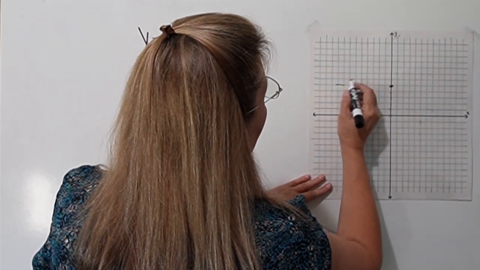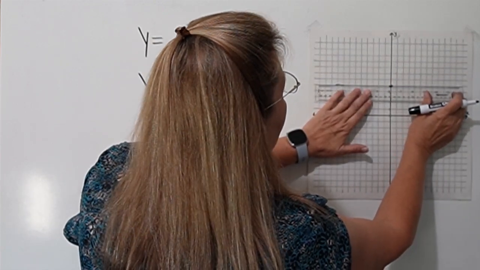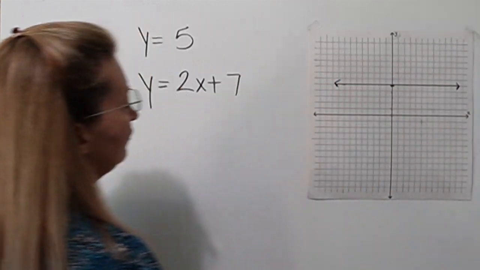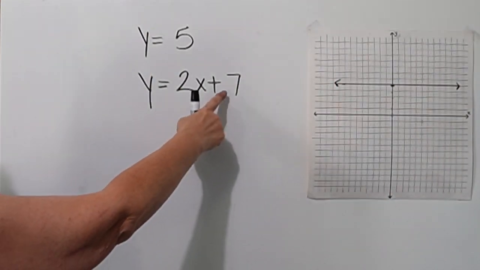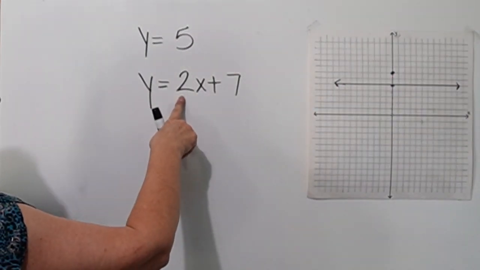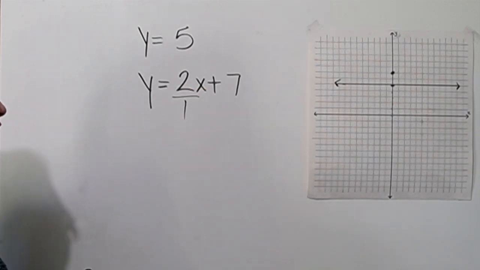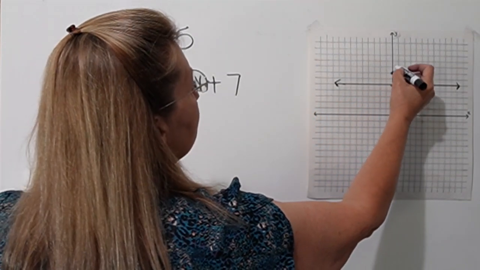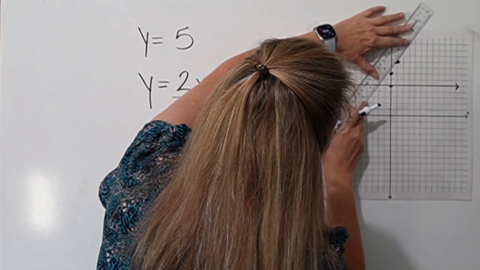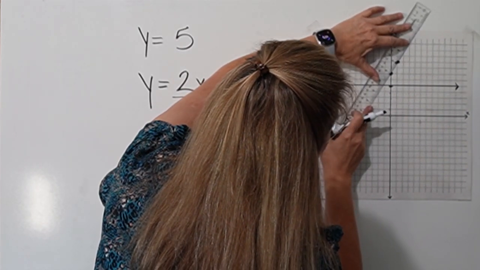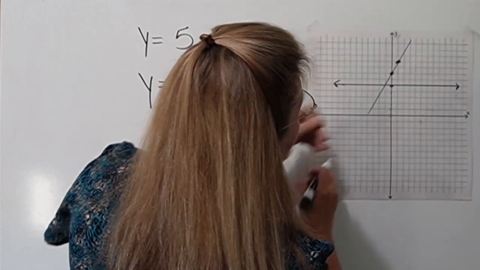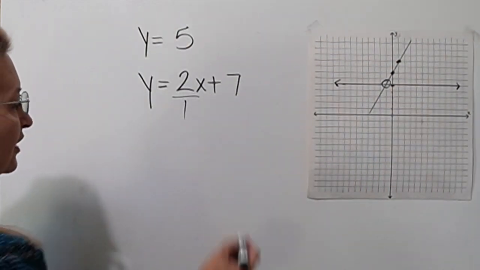So all you have to do is go up here, and I'll just use a ruler to keep things nice and neat. Okay, this is the line y is equal to 5. All right, now let's graph this one. We have a y-intercept at 7, so that's going to be here. When you have a whole number for a slope, but you need to do rise over run, put it over 1. So now from my y-intercept, I'm going to go up 2 over 1. All right, and then we can connect these two. Draw the line. All right, and here is our point of intersection.